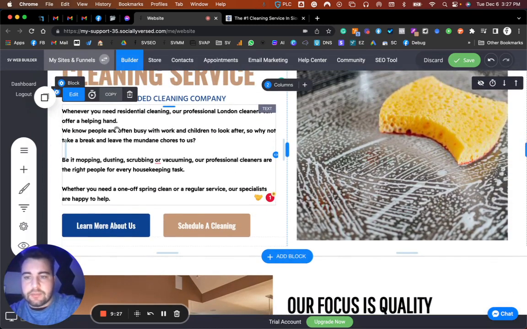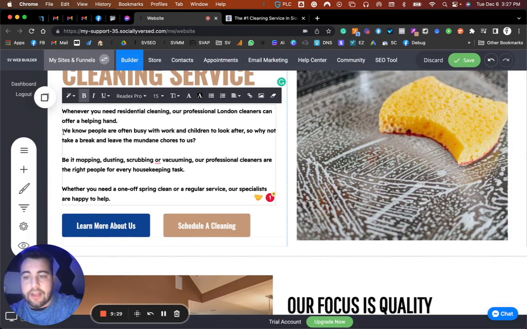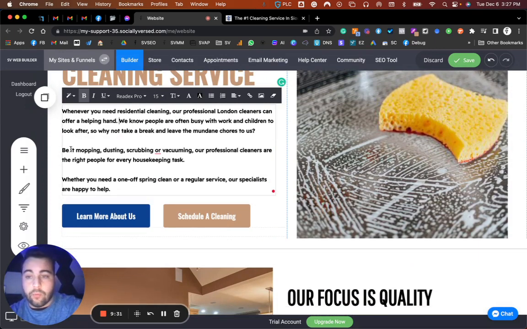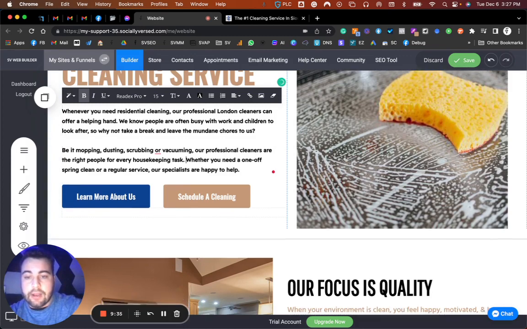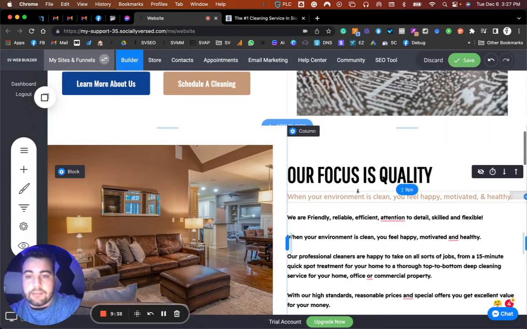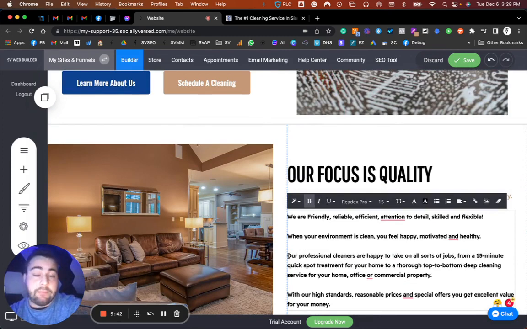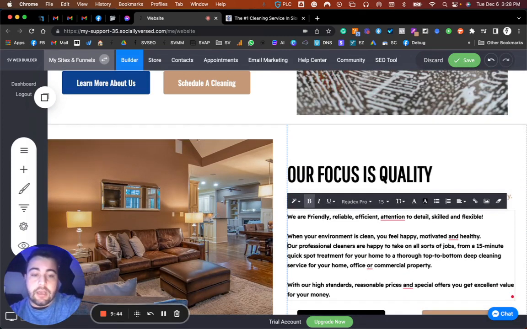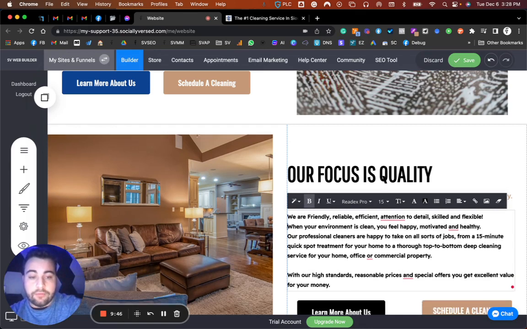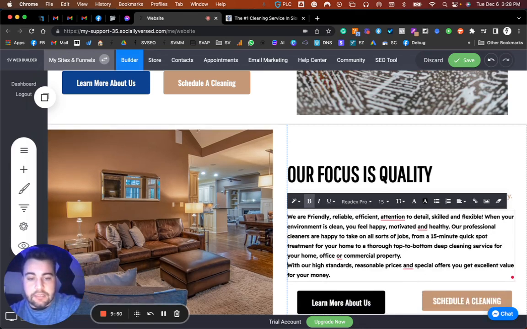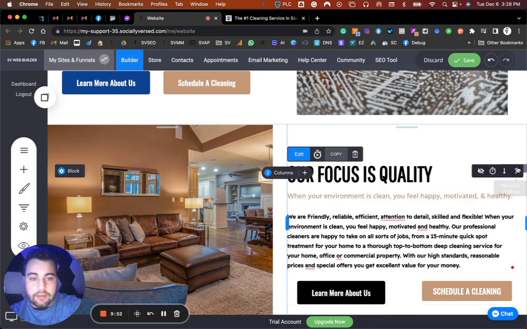I think there's a lot of spacing here. So what I might do is, I have not fully read through these right now, but I'm just going to bring them all together. And then later I will go through and read this to make it look a little bit better, clean it up, add some wordage, and obviously add my SEO keywords and make sure the copy is written well for SEO. But for now, I'm just going to bring all this in to make it look a little bit better here.